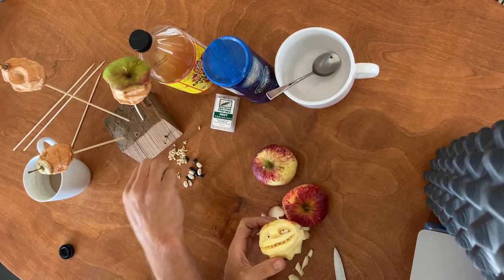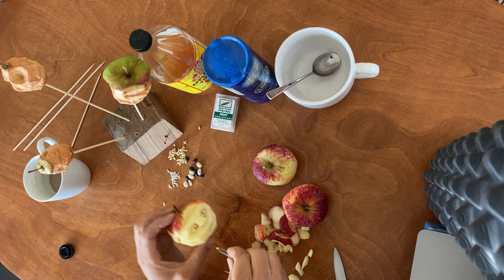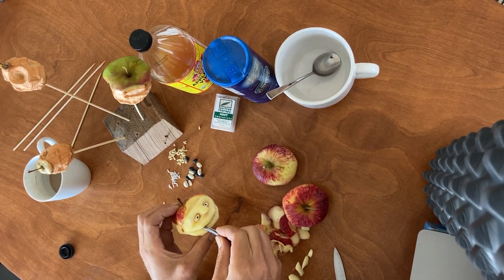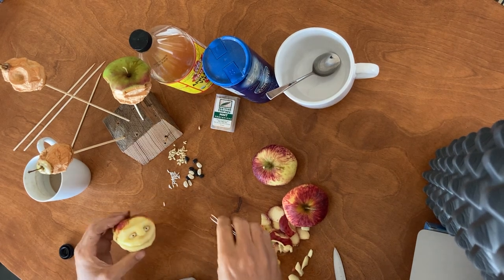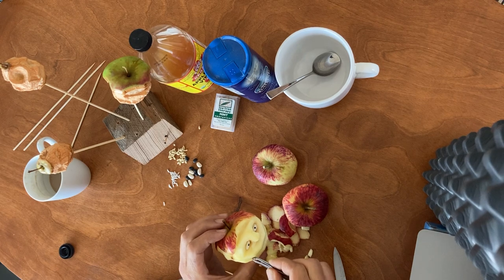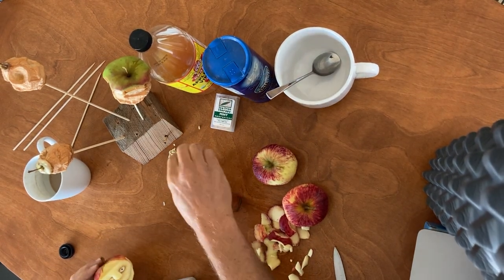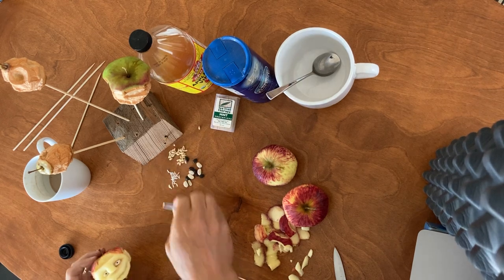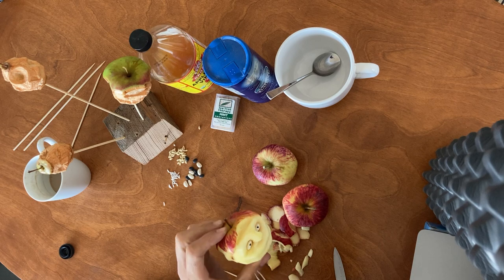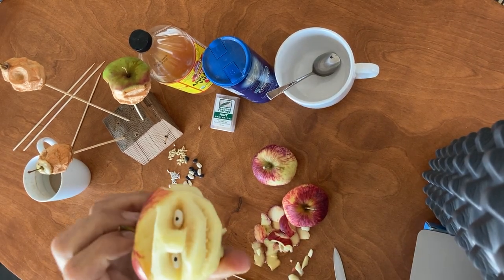Native Americans did it as well. They made little dolls, and they don't have plastic. They can't go to Amazon and order cheap toys shipped over from China to pollute the world with all the plastic. Nope, they had to make stuff with what they had in their environment, and there's plenty of apple trees, I assume. And there we go, that is it.